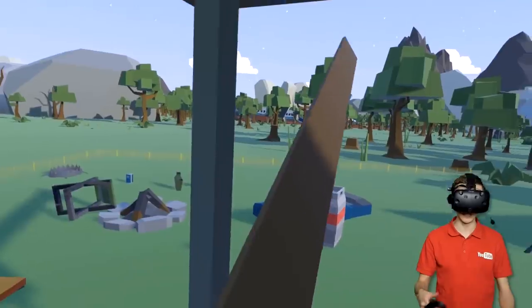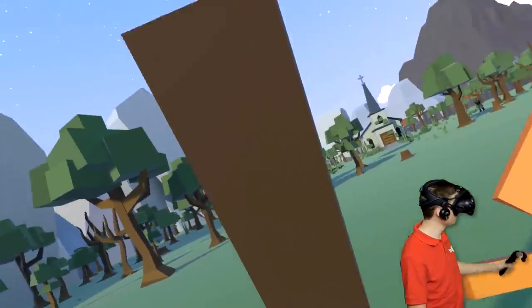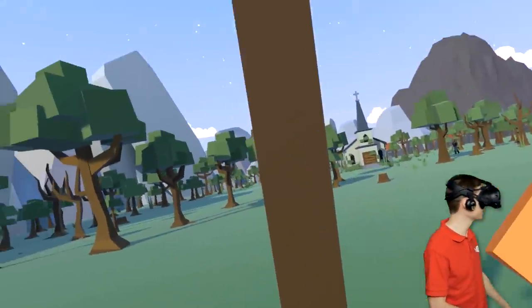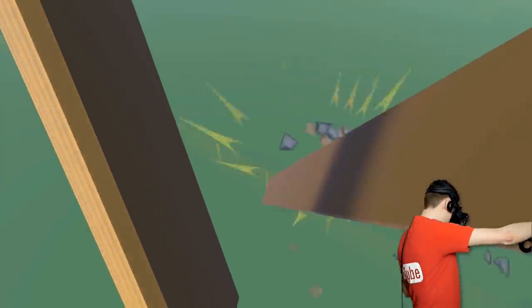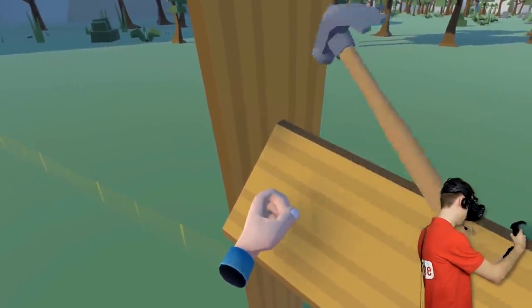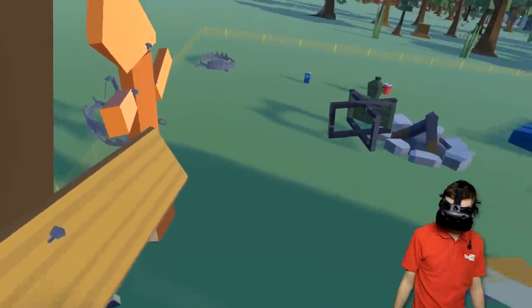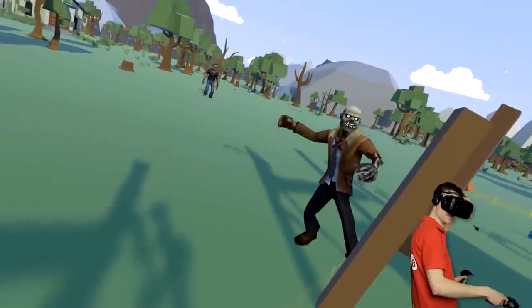Now, let's see if we can protect Deborah. So we're just going to put this into the ground like this maybe? Does that work? Yeah, that actually does kind of work. And then we put another one right over here. There we go. And then we can just grab our hammer and go. Come on, get in there. Get in there. Yes. Pow. Another one. Beautiful. All right, and another beam over here.